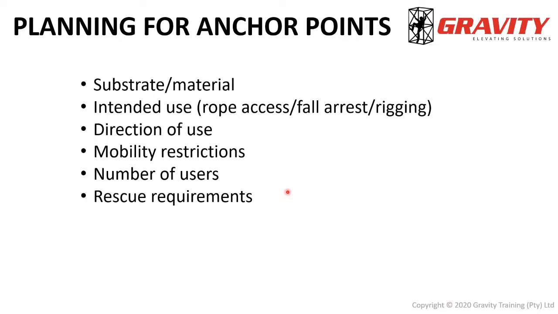So if you consider something like a rope access environment where a person will be working on, let's say, a double rope system such as that, and if he's working on a double rope system like that, these anchor points, if your rescue plan includes this person being rescued from the same rope system, those anchors have to be strong enough then to take two people, seeing as the rescuer also needs to access the casualty using these anchor points. If you prefer, then you have to have a separate rope rescue, and that'll have to be included in your rescue plan and your risk assessment.